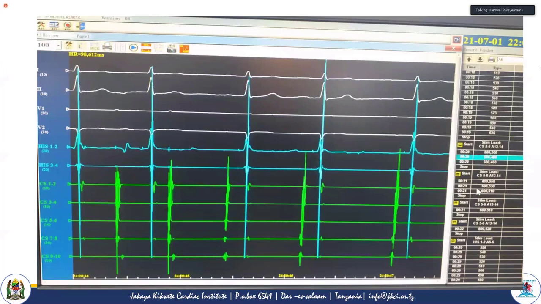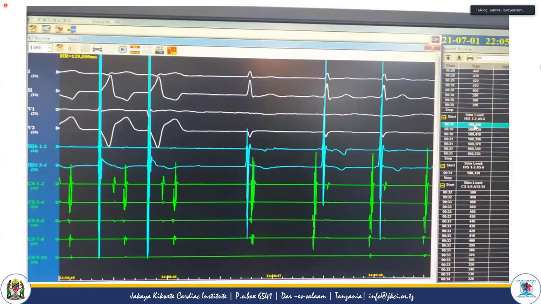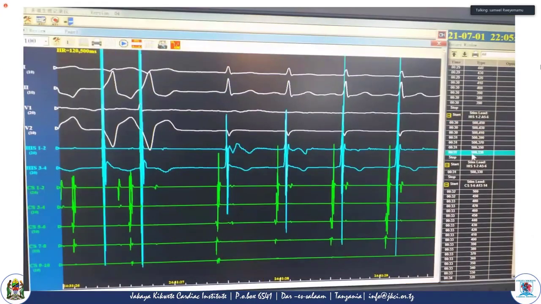So in this patient, we decided to give atropine. After giving atropine, the procedures were repeated sequentially as I explained above, and no tachycardia was induced. Then we went on inducing a second extra beat, that is double extra stimulation, to both atrium and ventricle. No jump, no echo beat, and no tachycardia was induced in this patient. So we concluded that this patient had a normal AV conduction system and no tachycardia was induced.